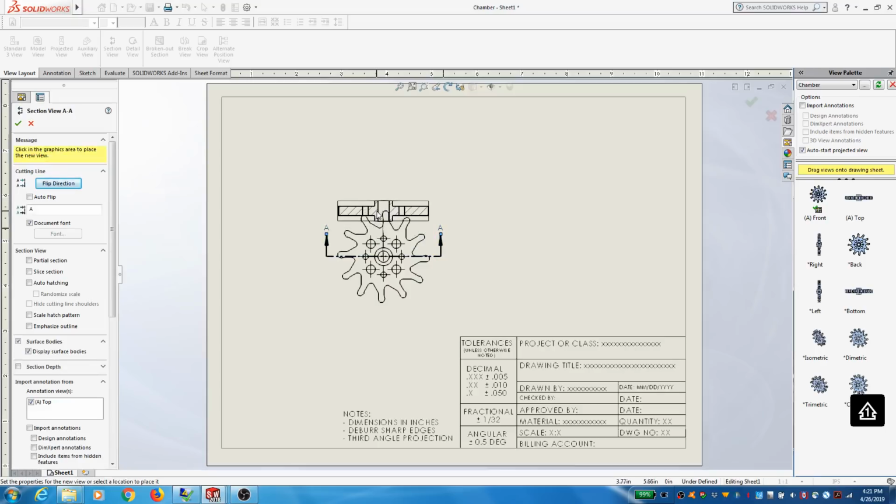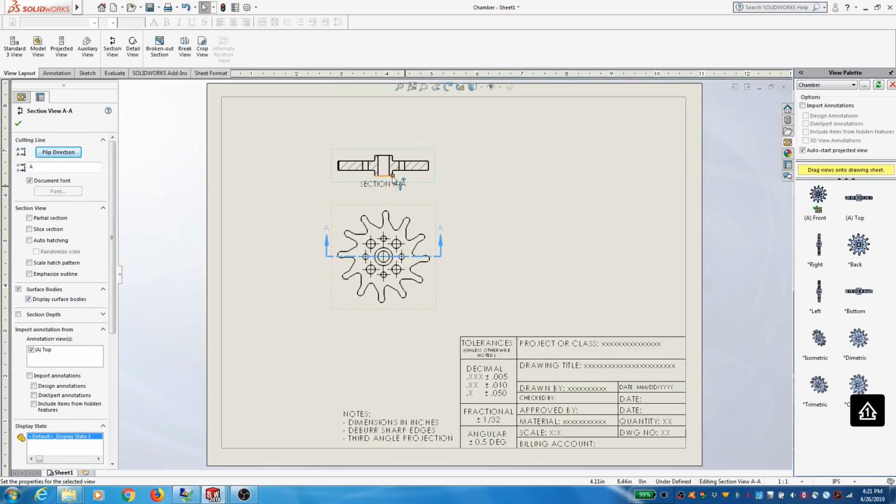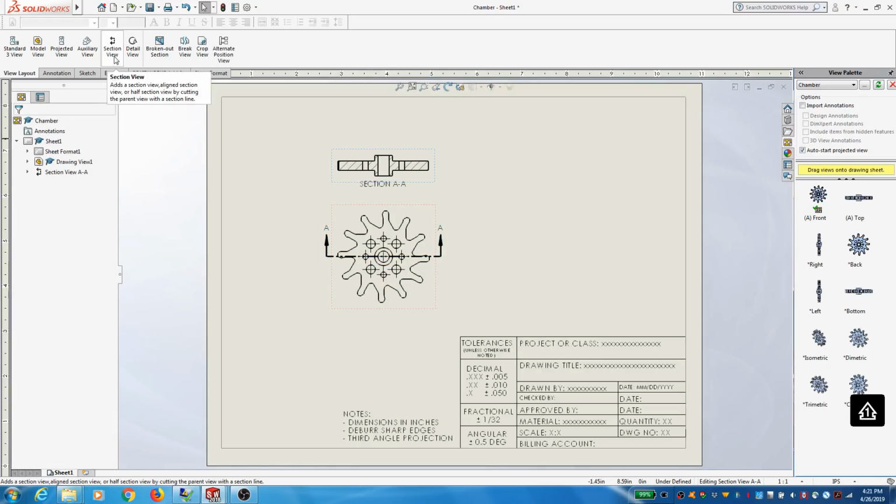And you see it makes these lines here, labels it A. That's for section view A. And it's going to plunk this down. That's a much, much cleaner view, right? I can really get my thicknesses here. I see the holes much more clearly when I take that view as opposed to just pulling a top view. So that's something called a section view.